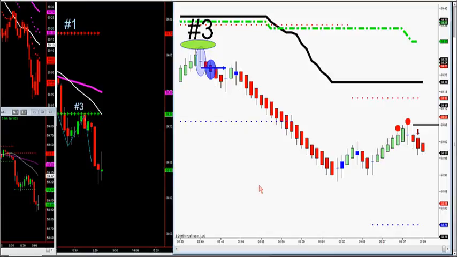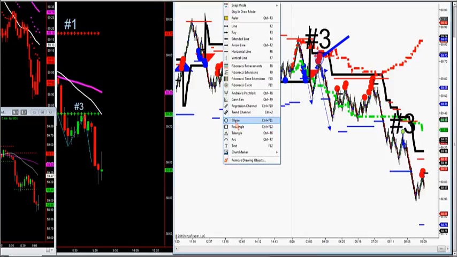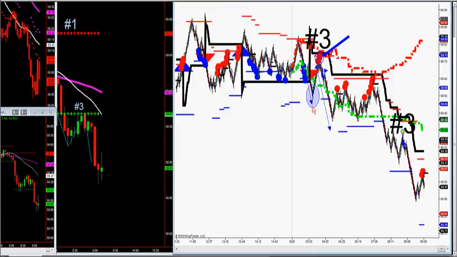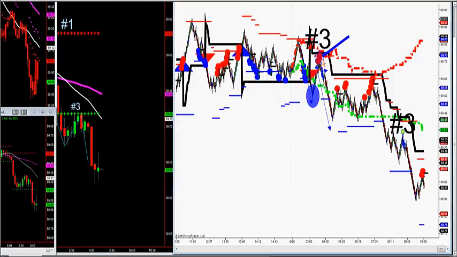Where J signal is different. With J signal, when the trend changes and breaks low value area, so it breaks low value area here, right? We're going to look for the first retest short. So that's J signal right here, the number 3. First retest short, J signal gets you short, caught the big move down. Where on the black charts, you break LVA, you retest LVA within 2 ticks, that's your trade. And if it would have blown through this LVA on the way back up, then I just try to short the number 1 up top. All right? Very simple way to do it.